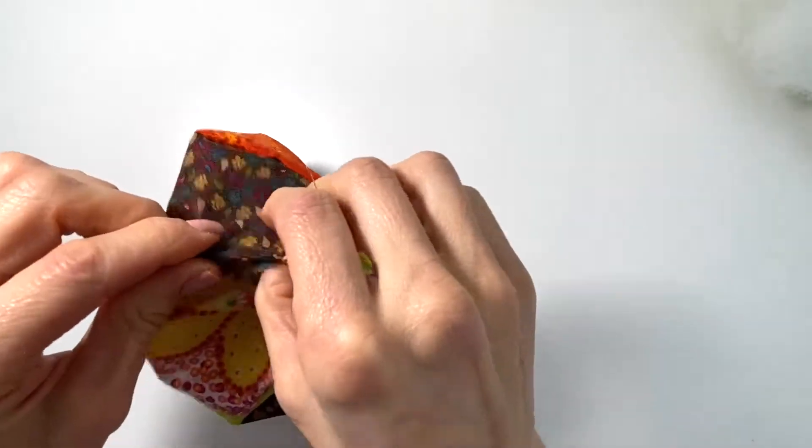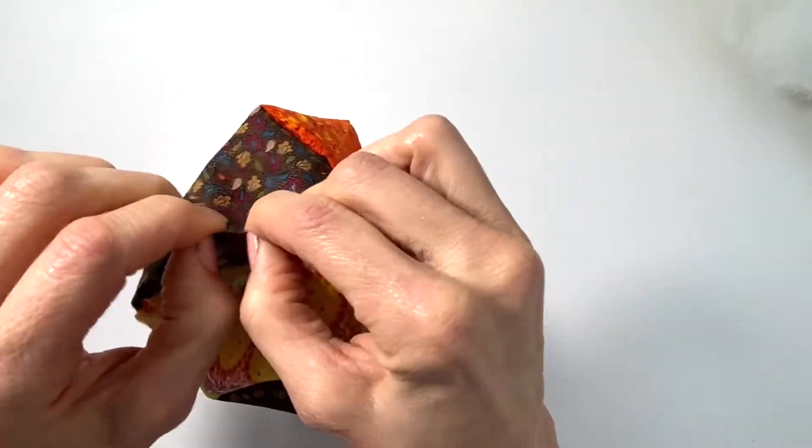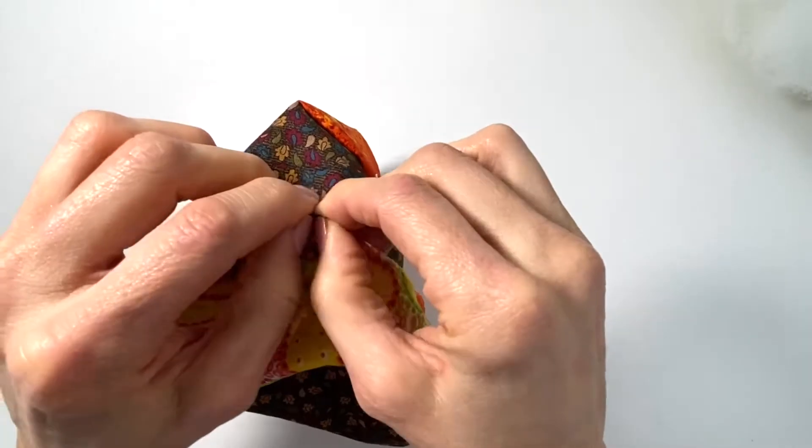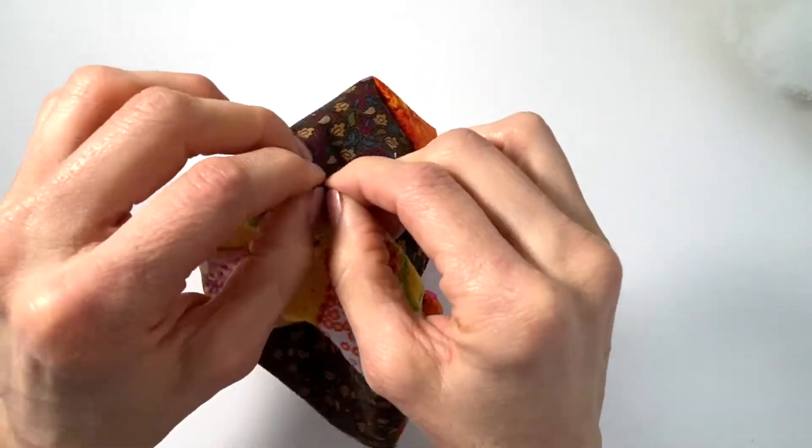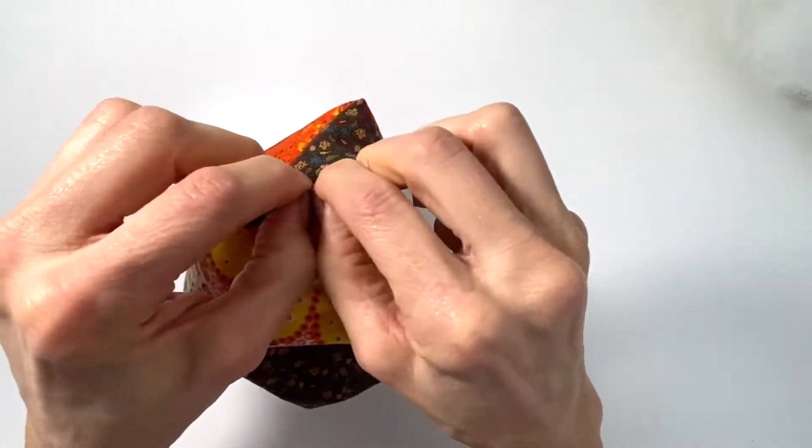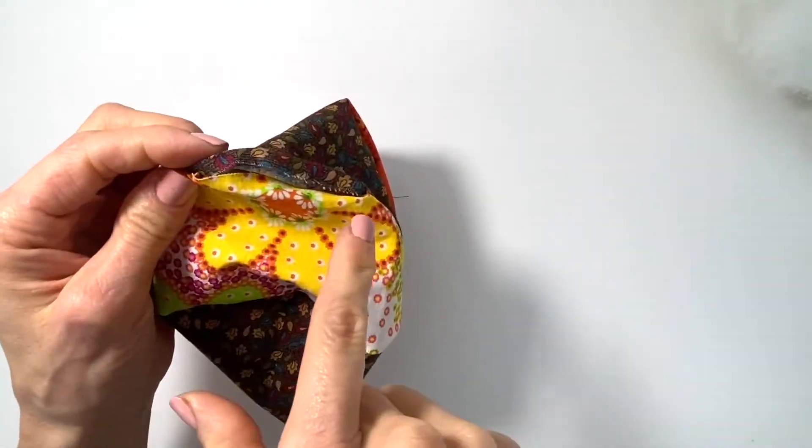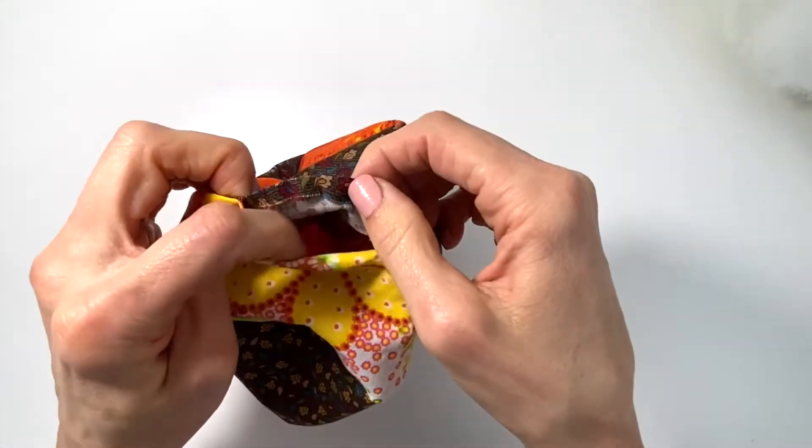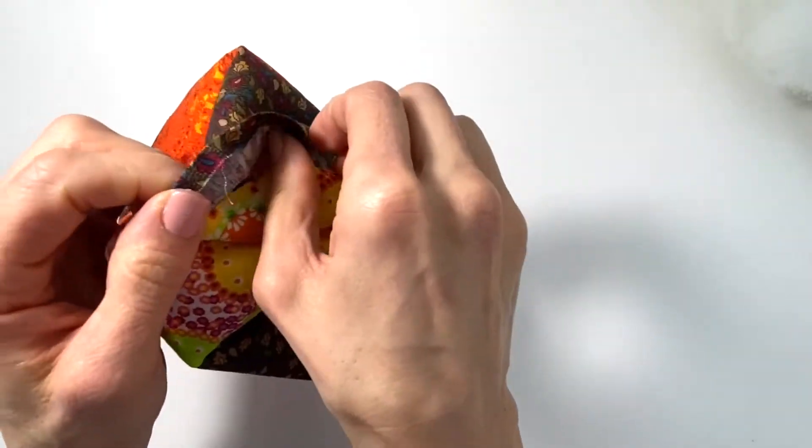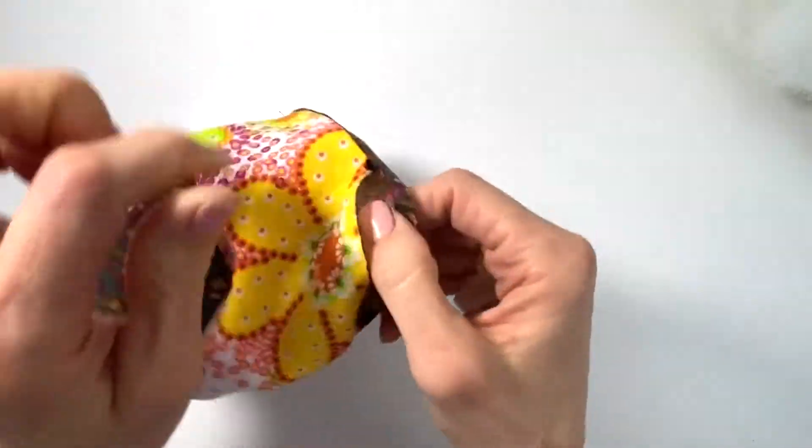Of course, you can't do this if you have a garment with wrinkles in it and you want to iron it. But if you have a small space like this and you don't feel like getting your iron on and heated, this is a quick fix. Again, just for small openings like this.